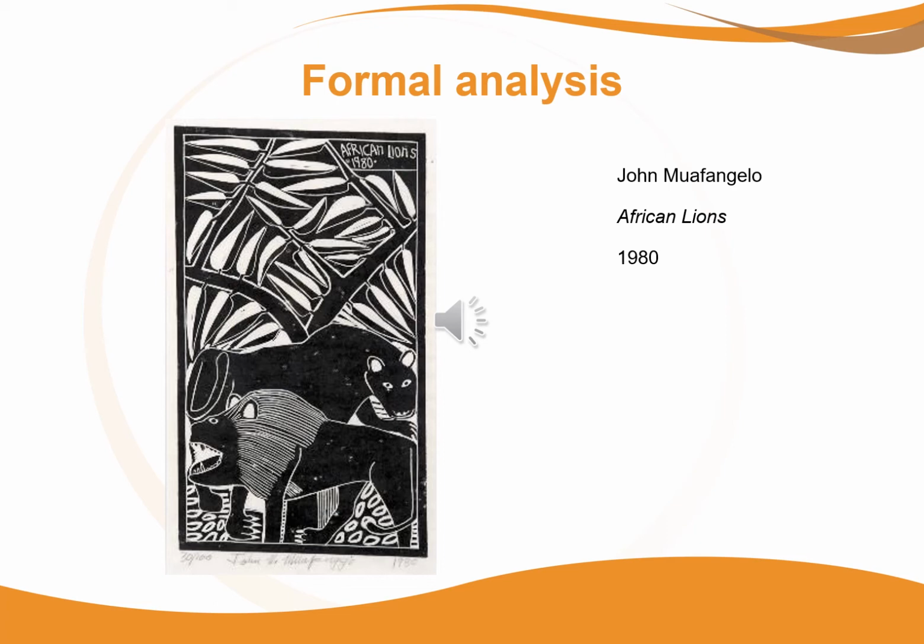Ink is rolled over the tile, and the cut-out sections stay ink-free. The tile is then printed on a piece of paper using a printing press. The cut-out sections stay white on the paper, and the raised sections print in black. This method can also be used on a wood block. When using a wood block, the texture of the wood is also visible. This medium gives a strong graphic effect to the artwork. This results in a strong contrast between the black and white areas.